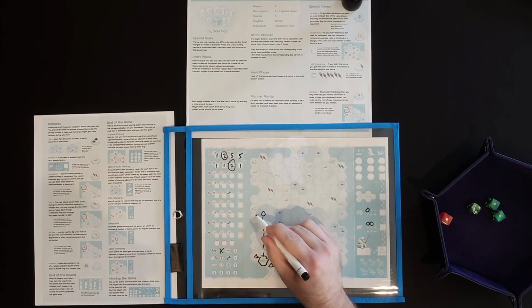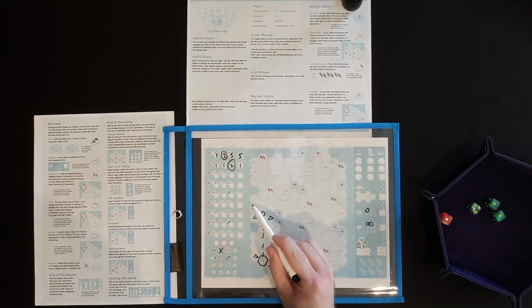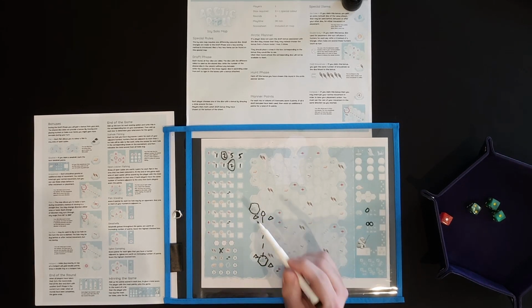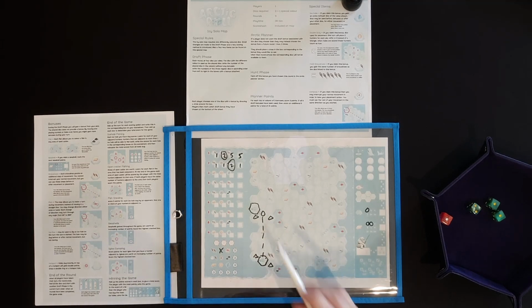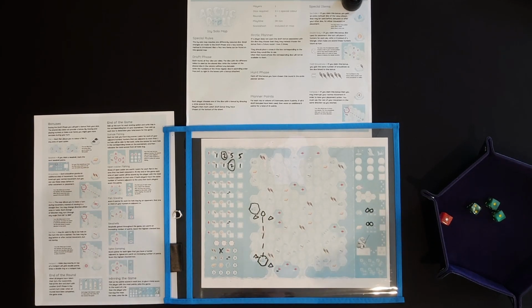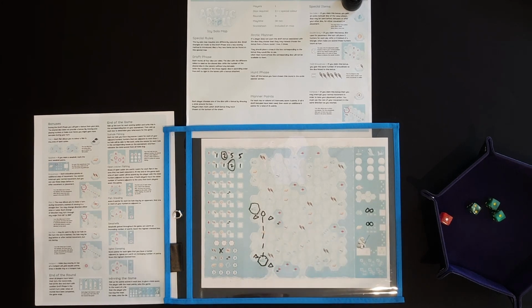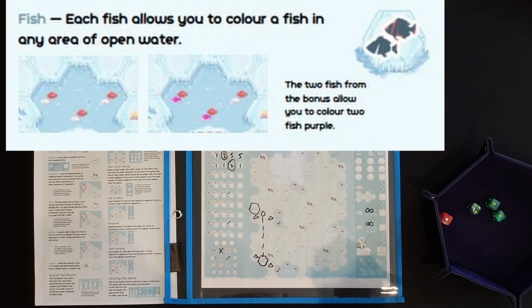And I'm going to place here and here, which also gives me another one of these. And I go ahead and circle them or otherwise indicate that I already have that one just to help myself. That's not necessarily in the rule book, but that's something I do to help myself here. And now because this hunter is next to here, I can go ahead and color in one of those. And now also, because of that 2 fish bonus, I get to color in any 2 fish.